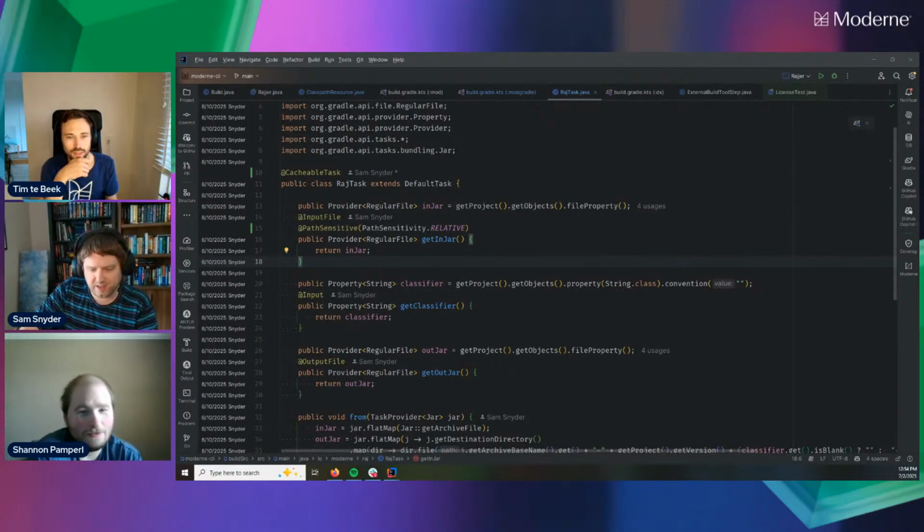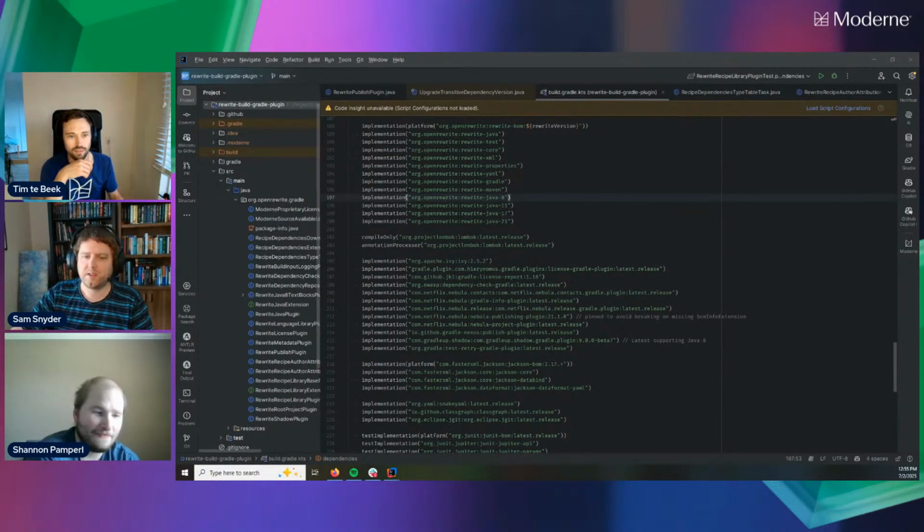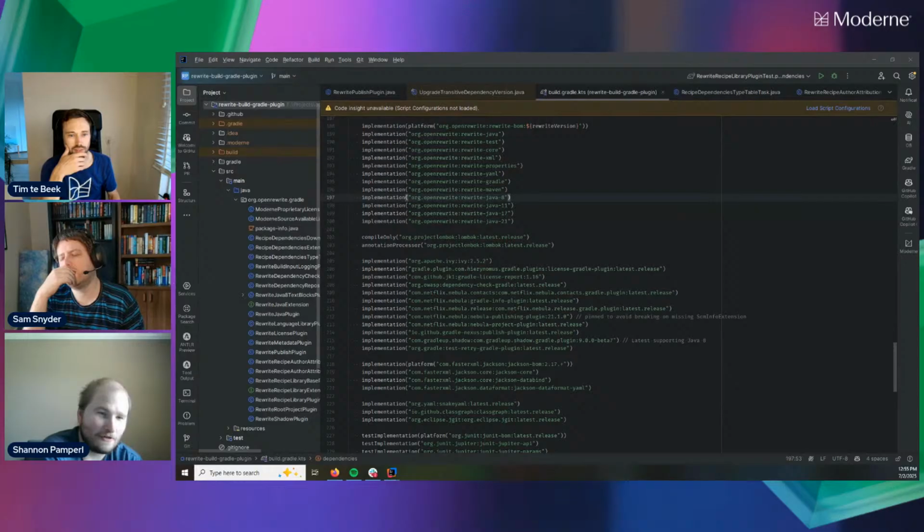Yep, exactly. The second improvement, and it kind of ends up forking a little bit, is that you should never call getProject from a task. The reason is that it starts to break configuration cache, because projects should be isolated from the tasks. Their configuration should be provided externally by a plugin. So calling things like getProject or trying to get the file operations, these kinds of things really should be using the injected services. Or if you want to reduce your boilerplate even further, you can make your task abstract and then still define your inputs as just public methods. And Gradle will automatically do a lot of the wiring for you.